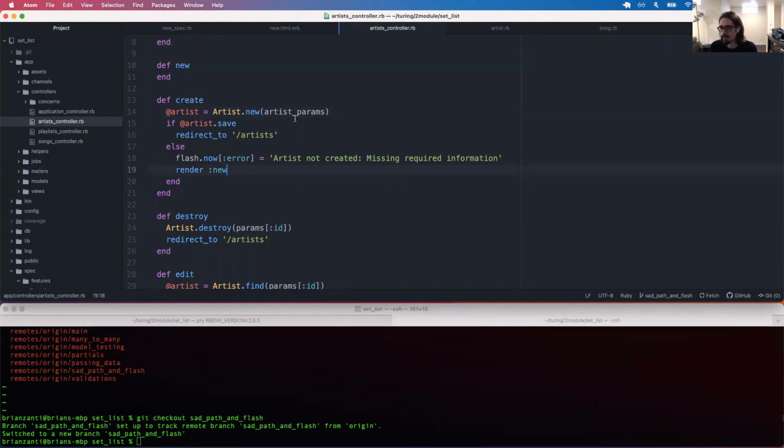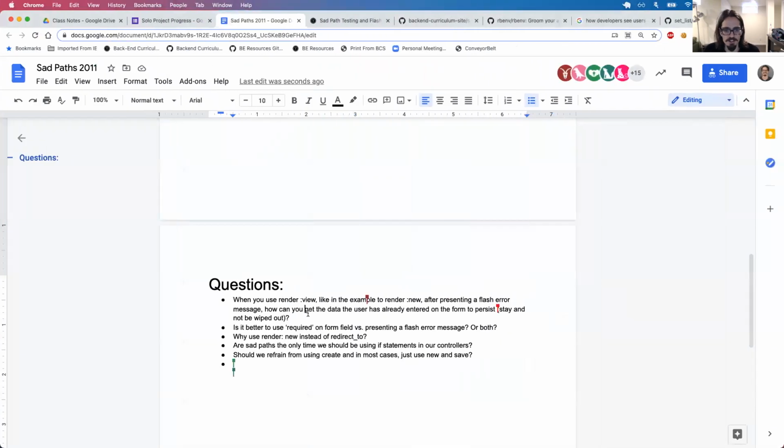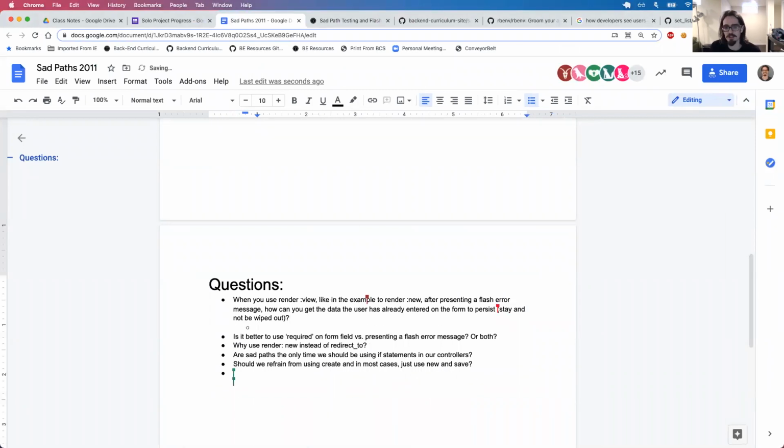Okay. So on to this question of render versus redirect and how do we get data to persist? And this kind of just brings up the question of how does data persist throughout the Rails lifecycle? So the first thing to state here is, I'll break this up into sub questions.